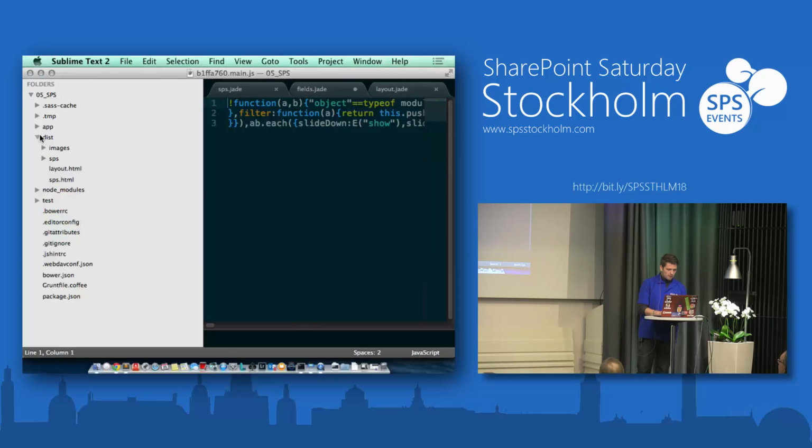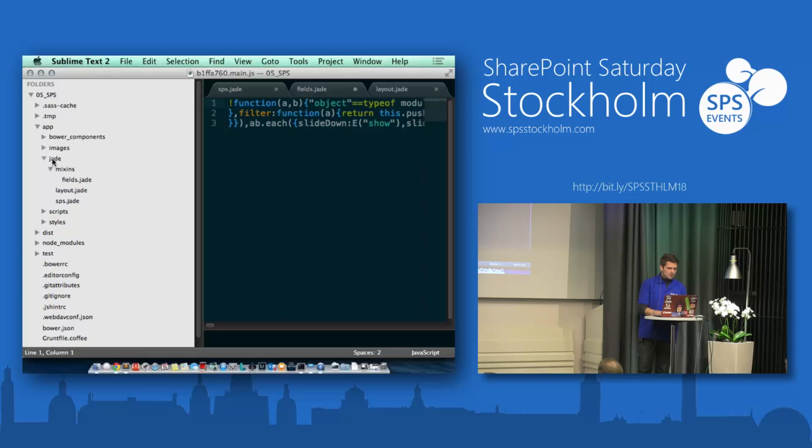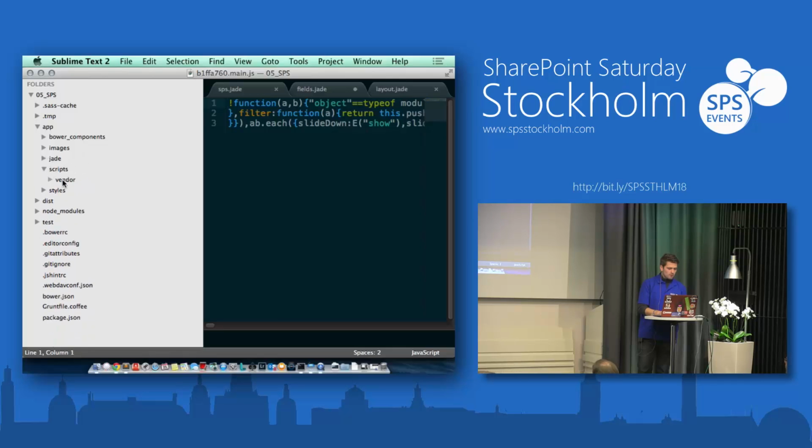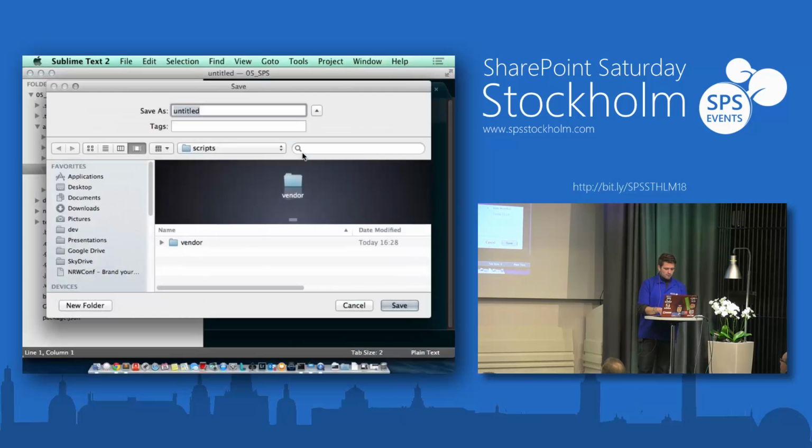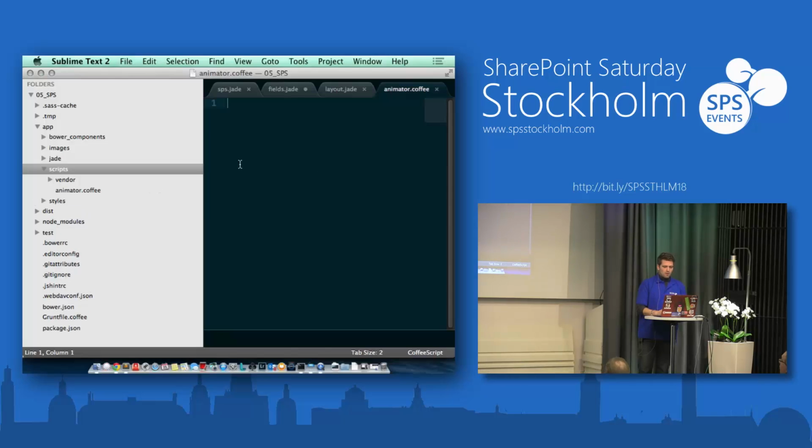As I've mentioned, we are offering CoffeeScript compilation, so all our scripts, not the vendor scripts. New file, let's save, that's my animator.coffee. All these files are compiled into JavaScript. Ready. And I can easily run.